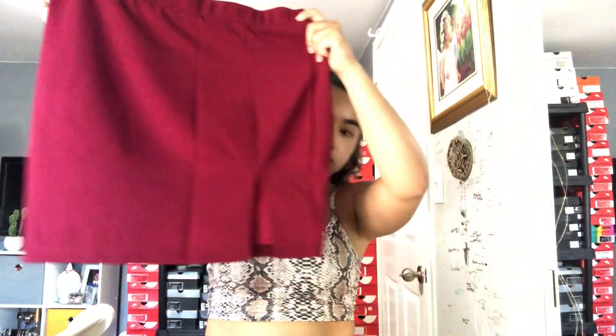My last item is a mini skirt that I got for five dollars. I wanted to order a black one too but I said let me see how this one fits first. It has a little slit right there — super cute. Maybe I should have got a large because it's kind of tight and I can't really shake the booty freely. I guess since it's a skirt I have to be a little more classy. A large would probably fit more comfortably, but let me get my body right and maybe the medium will be perfect — or maybe next summer, because this summer is canceled.